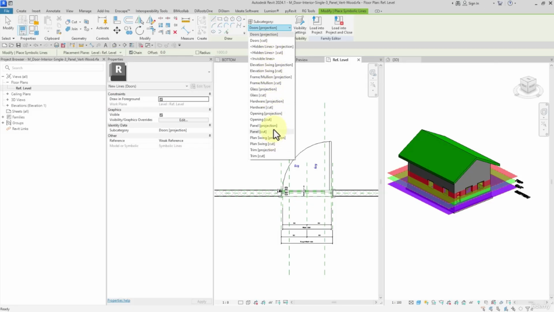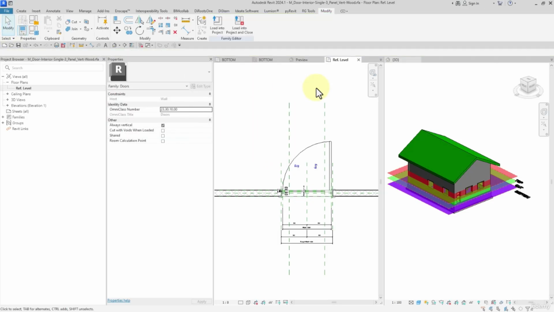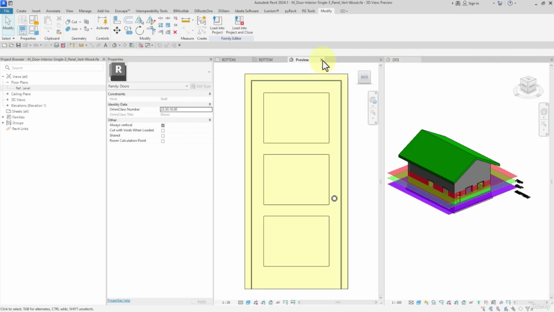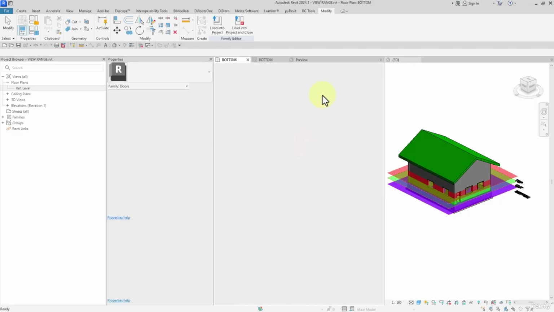But when we want to create a family, if we want to show it within cut lines, here we have to specify the subcategory, or we may want to specify projection. But if you forget to specify it, especially set it to cut, it will be considered as projection lines by default. You have to take that into consideration.